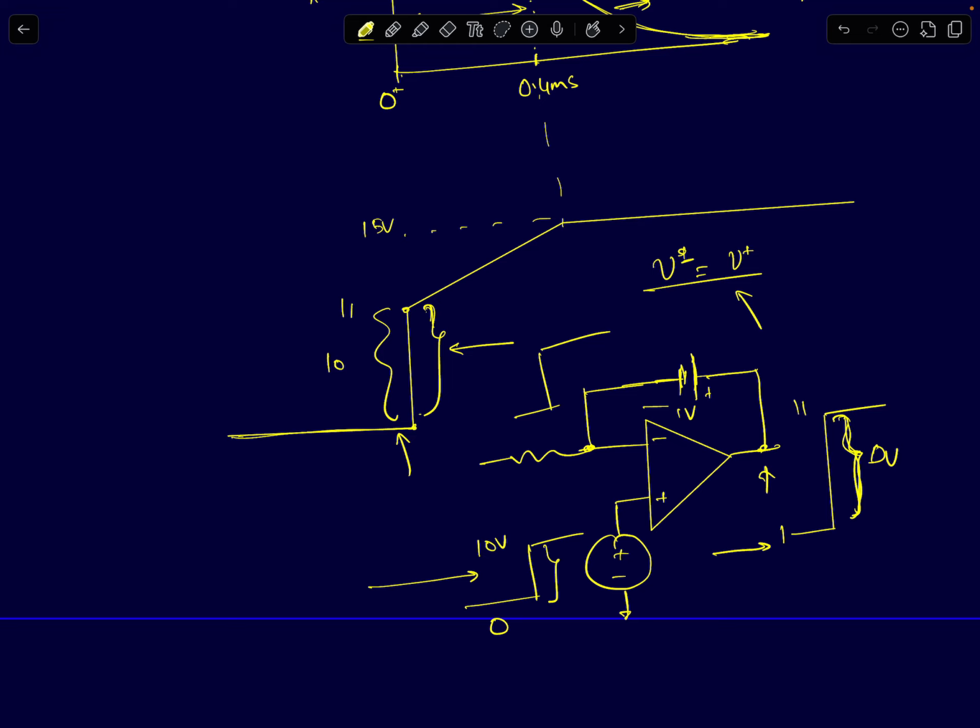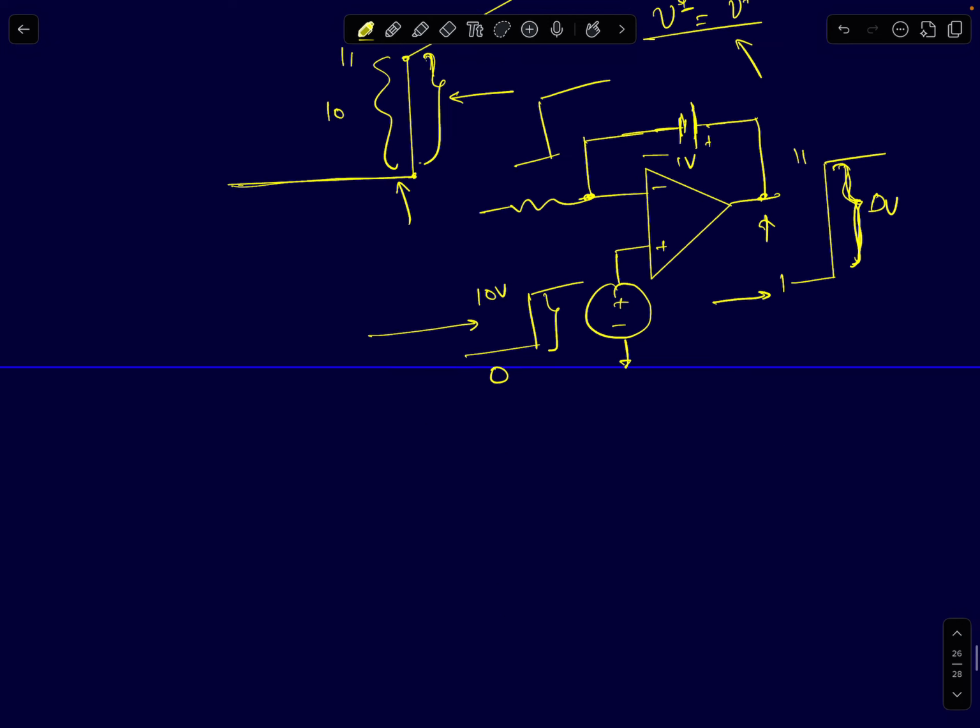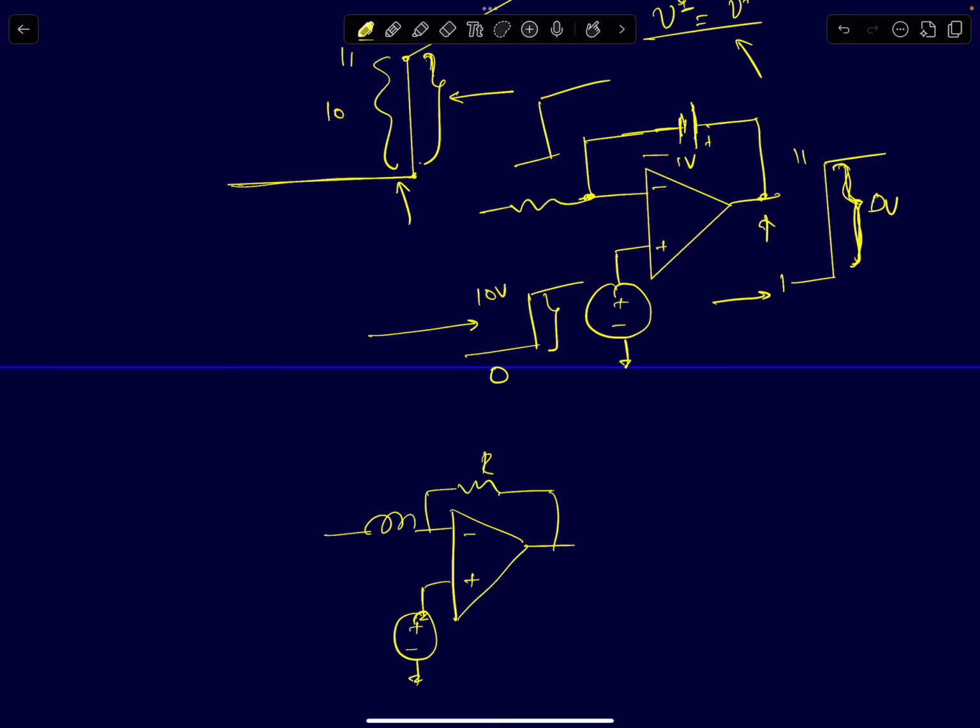And that negative feedback is a transient negative feedback in an integrator, because your cap will instantly act like a short circuit. Once you let the circuit attain a steady state, there will be no negative feedback in integrators. So I'll leave this as an exercise. You can solve it yourself: what happens when you have an inductor and resistor? The same principles apply, but I didn't receive any questions related to this video, so I'm assuming it should be fine. You can apply the same rules that we applied here.